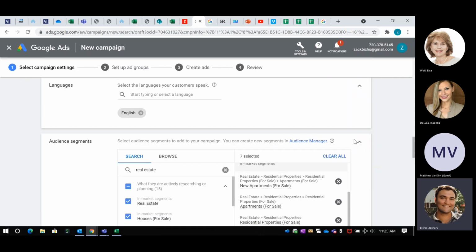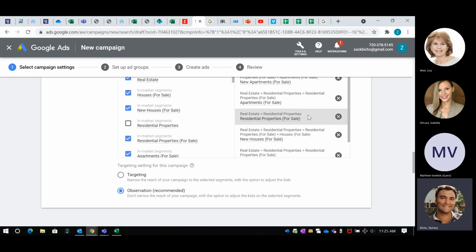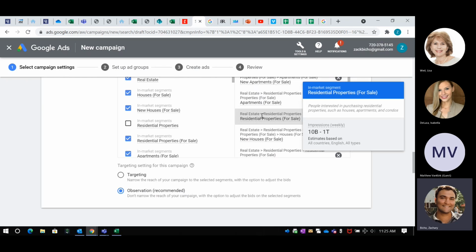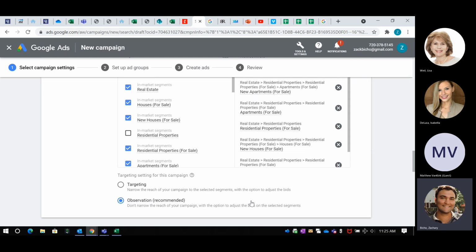I would recommend, more often than not, choosing observation, just because Google doesn't always get it right, meaning that it doesn't always have everybody associated with these boxes. Observation means that it will target people within these groups, but also it will take your ad outside those groups. So if someone's not in this category, it will also display your ad in front of that person.